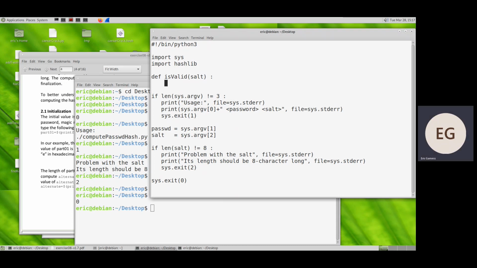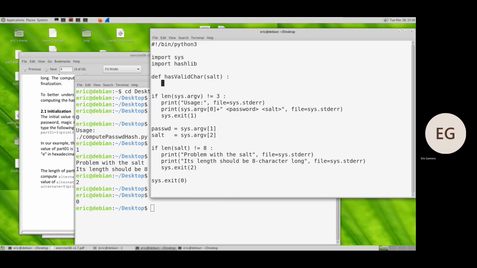So what should I do here? Let's call it as valid char. What should we do here? We need to parse the string of salt to see if all the characters are valid.